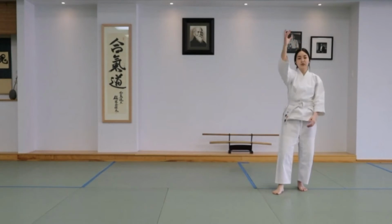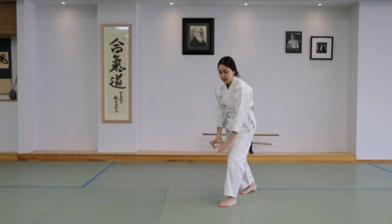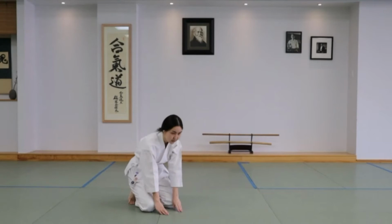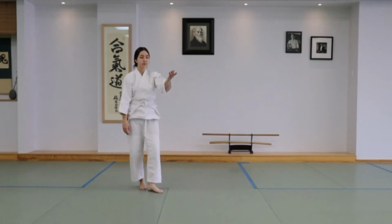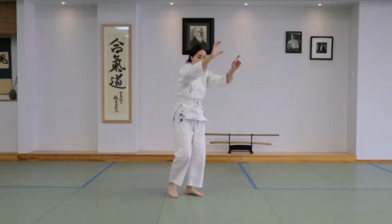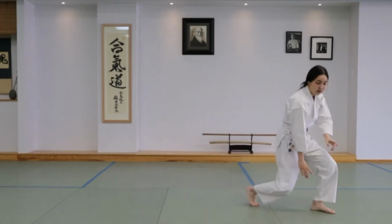So circle. You bring it to your knee. Forward, down, and pin. And now left side. You do a big circle. Irimi. The elbow. You bring it to your knee. And then bounce here.